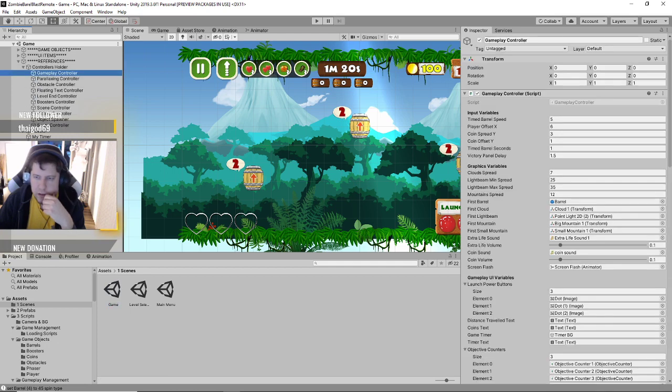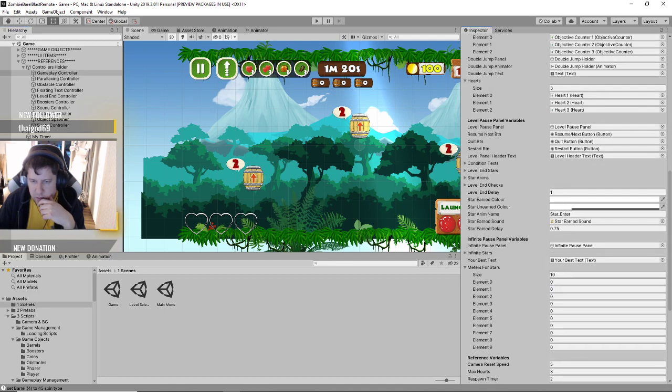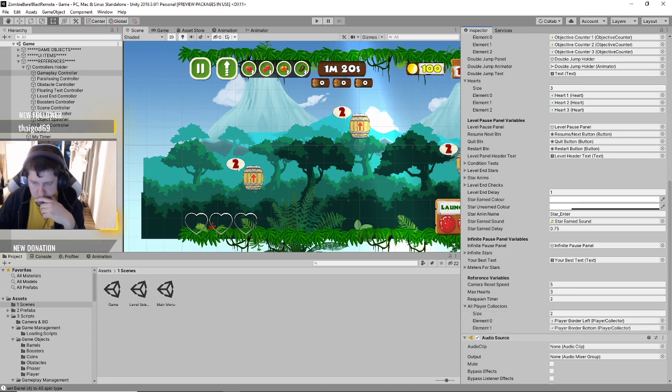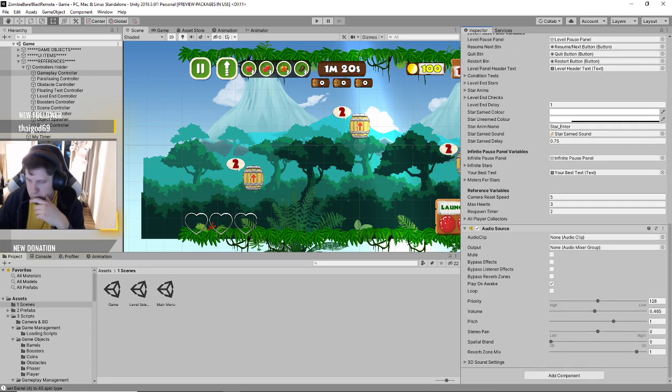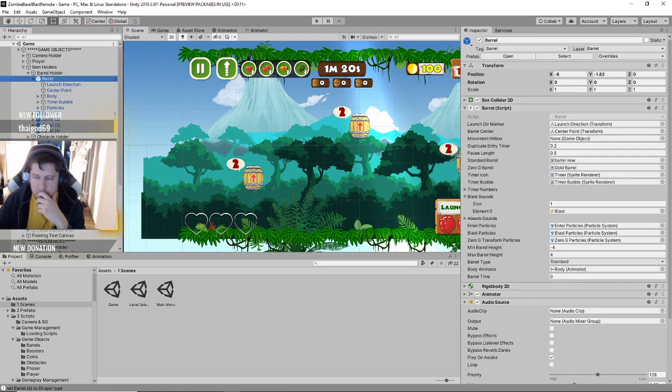References, controllers, gameplay controller. It's gonna be something like min barrel height, max barrel height. That should be under the gameplay controller, but why do I have a feeling it is not under the gameplay controller? Alright, take a look at these barrels. Min barrel height, max barrel height. Yeah, there it is.